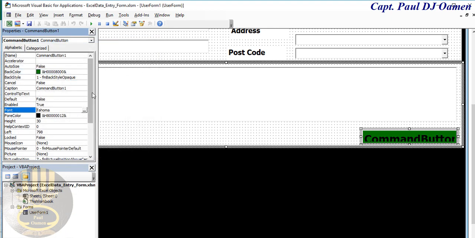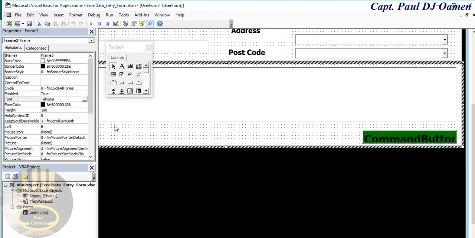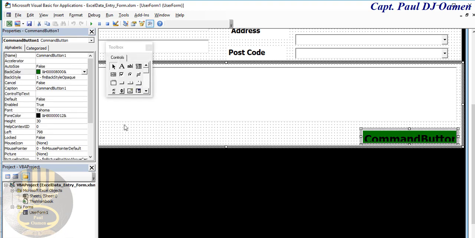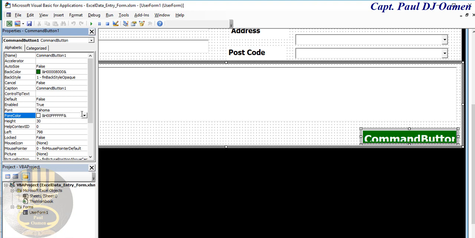There. And what about the color? The font color. Copy that. Grab this, come in here, font color, and let's change the font itself.